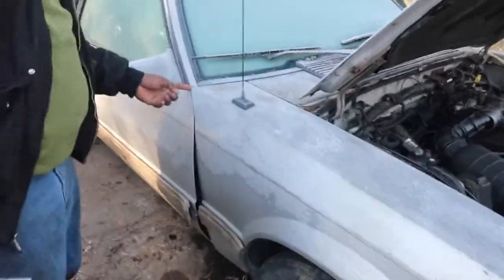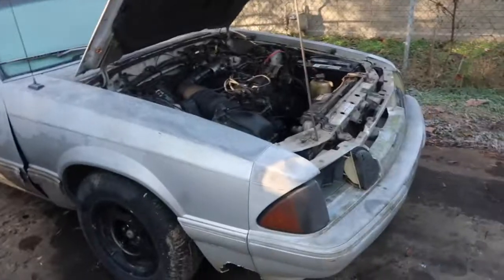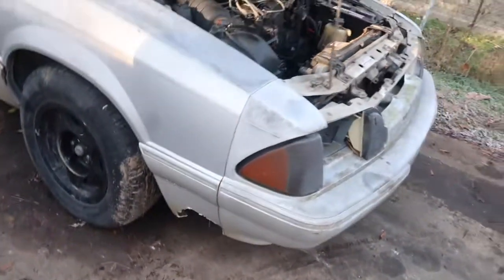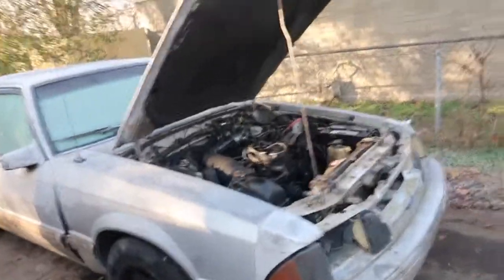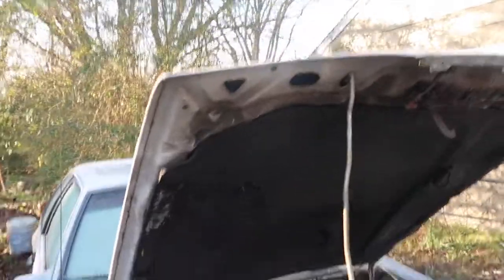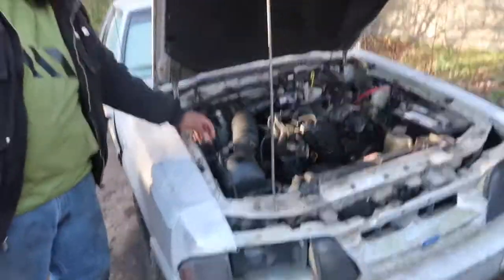But they already bent up. Like the one on this side is bent up. Yeah, I seen it. And then this right here, that's cut. Yeah. I could just take both of the fenders off of that car and put them on here. Then this thing got the sunroof too. Yeah, me riding, hanging out the sunroof in that bitch.